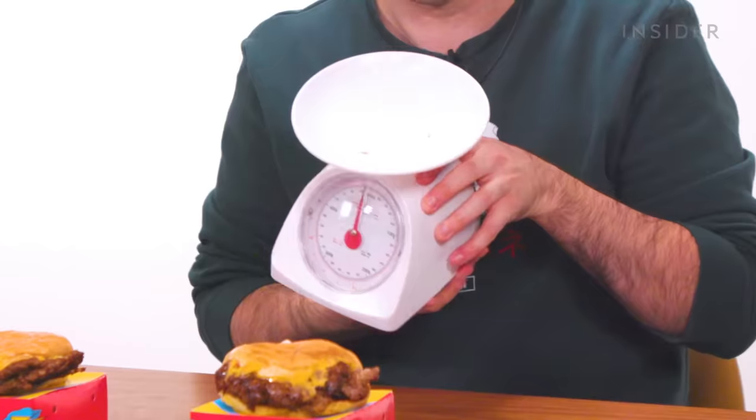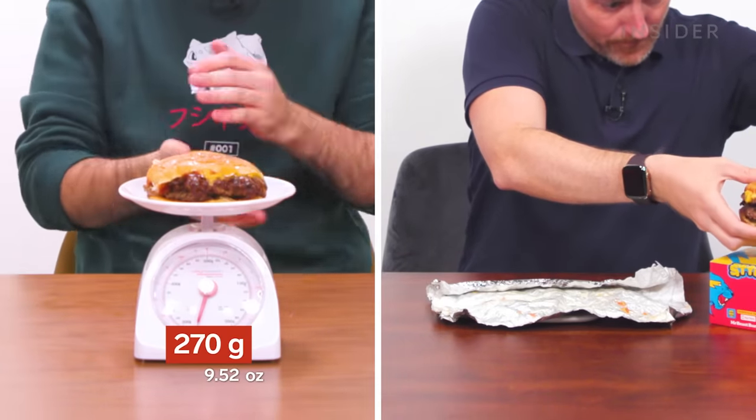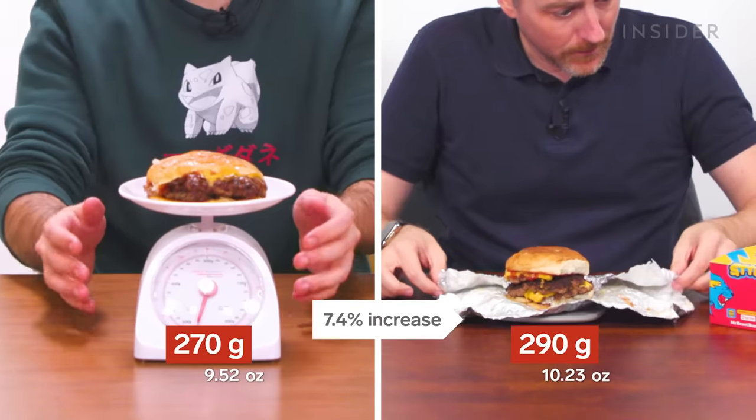Look how gross these scales are, by the way. A Beast-style triple in the UK weighs 270 grams. The US triple Beast-style burger weighs 290 grams.